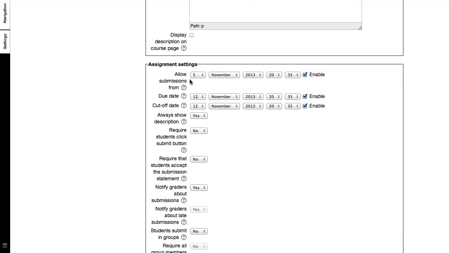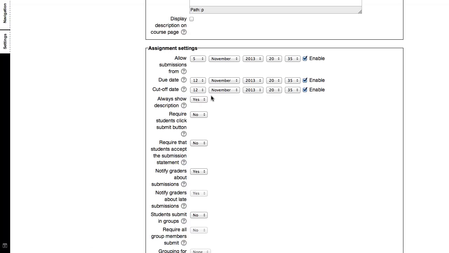The first thing that you'll notice is that the due date for the assignment is set a week from today. You can actually set the allow submission from date and the due date. There is also what is called the cutoff date. Now, basically, when the assignment has a due date and a different cutoff date, students are still allowed to hand in their assignment post the due date. It will just be marked as late submission, and the cutoff date is the actual final date, if this is set differently, to stop them from handing in their assignment. So basically, if you have a due date and you have a different cutoff date, you're saying to them they can still hand in their assignment post the due date, but they will not be able to hand in their assignment after the cutoff date.